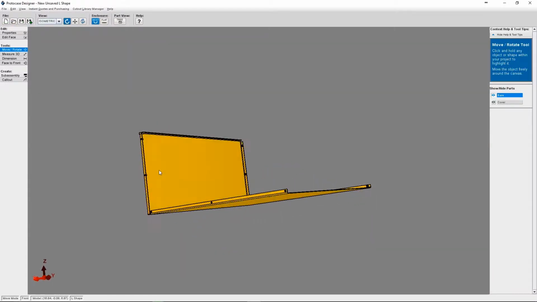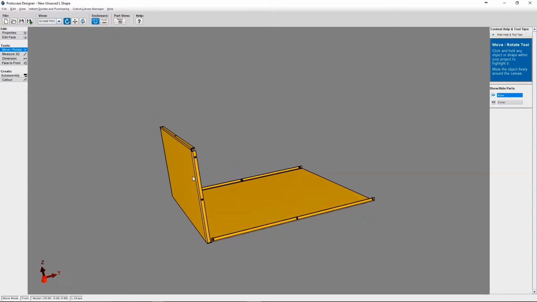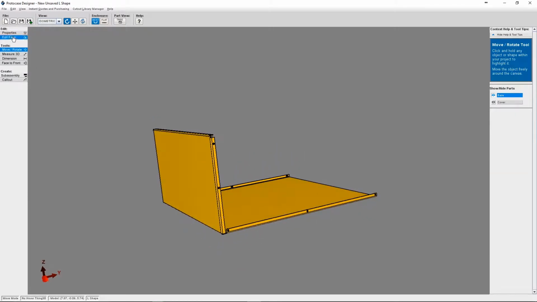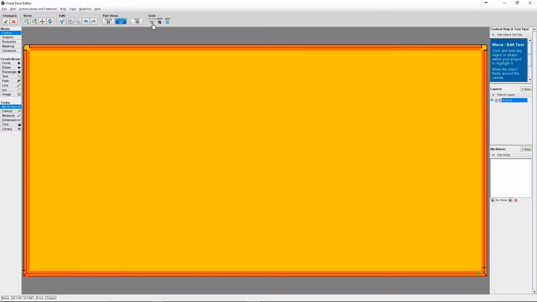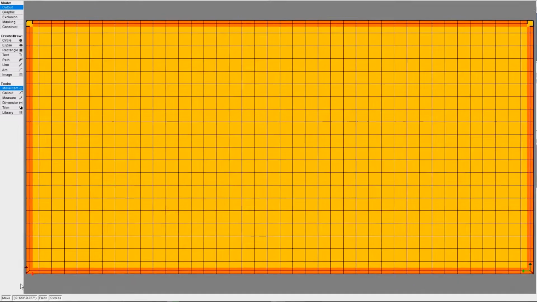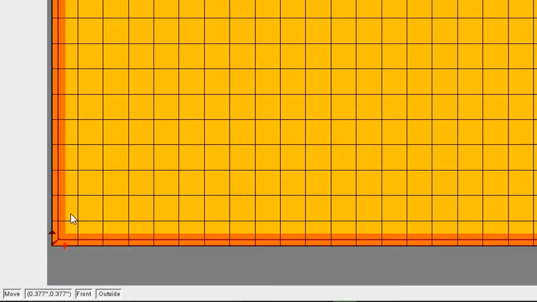Before we begin, I just wanted to review the coordinate system and how it determines the X and Y values. The coordinate system changes relative to the side of the enclosure that you're editing. For instance, if you're editing the outside of the front face, the X values and the Y values start from the absolute origin, which will be from the bottom left of the face. The absolute origin arrows are always red. You can always double check that you're using the absolute origin properly by looking at the bottom left corner inside the face editor. Move your mouse from the bottom left to the bottom right. Your X values will increase from zero as you move to the right, and your Y values will increase from zero as you move up.